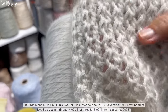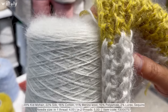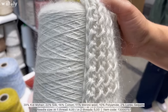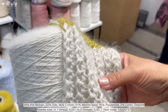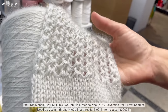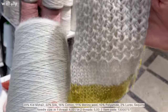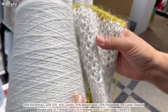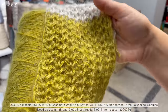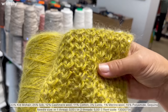This is article that we haven't shown you for a while, but since autumn is coming, then you can actually start to prepare for winter season, and this is perfect option for mid-season. So this is mohair with the silk, and also merino wool, alpaca, and cashmere wool. This is natural white color with 2 mm silver sequins and also silver lurex. For this color, it has 3 mm transparent sequins and a lurex that matches the actual yarn color.